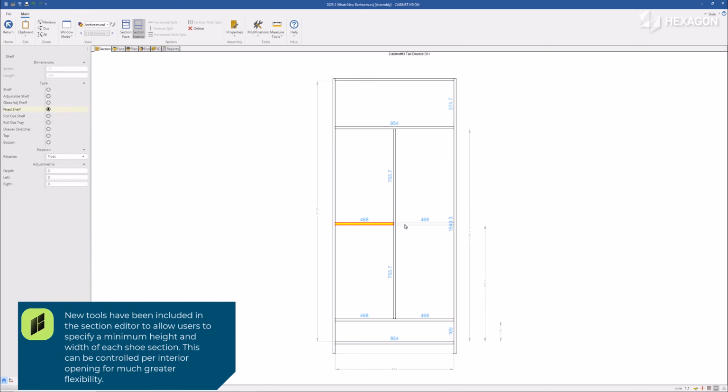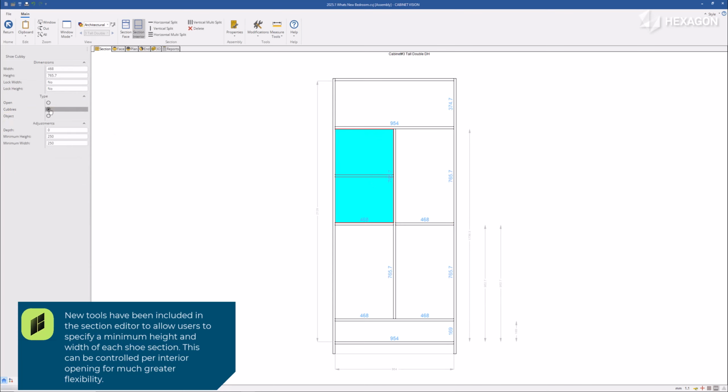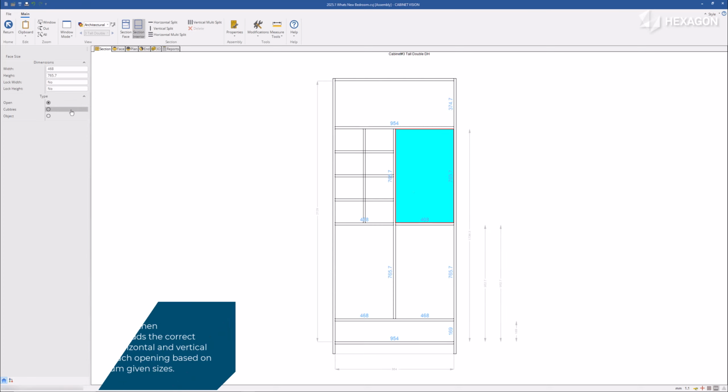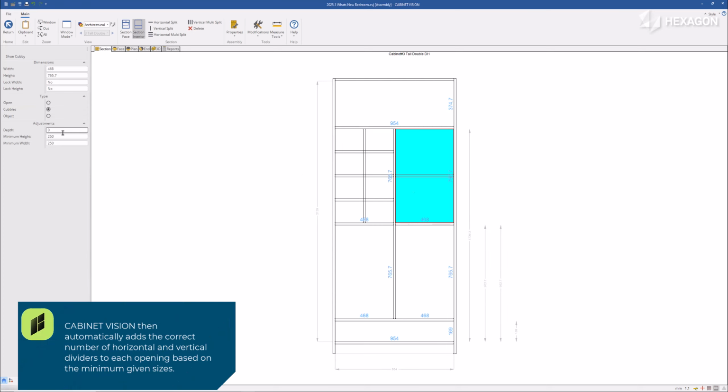Levels have been included in the section editor to allow users to specify a minimum height and width of each shoe section. This can be controlled per interior opening for much greater flexibility. Cabinet Vision then automatically adds the correct number of horizontal and vertical dividers to each opening based on the minimum given sizes.